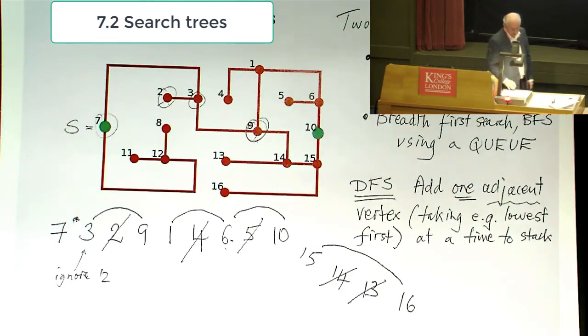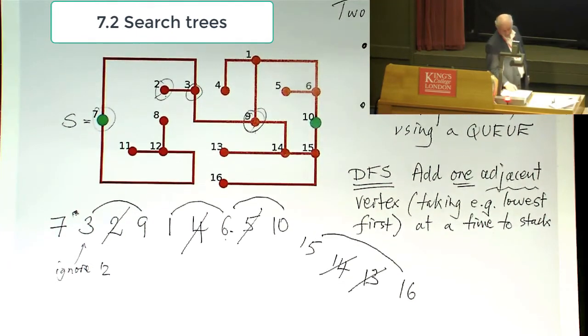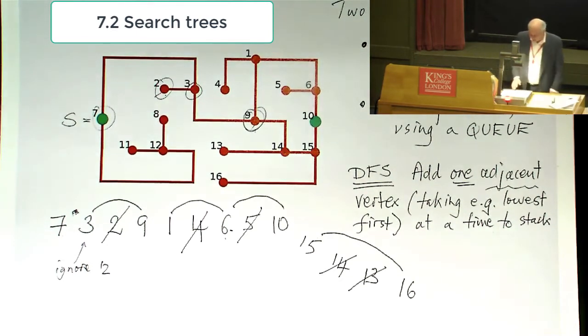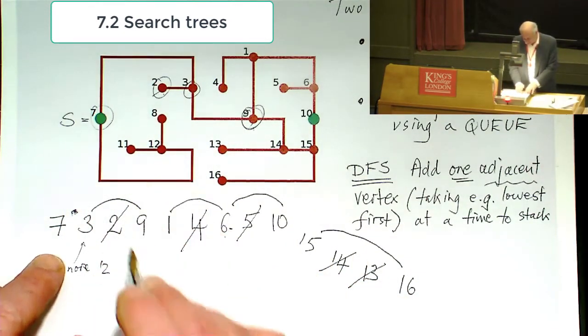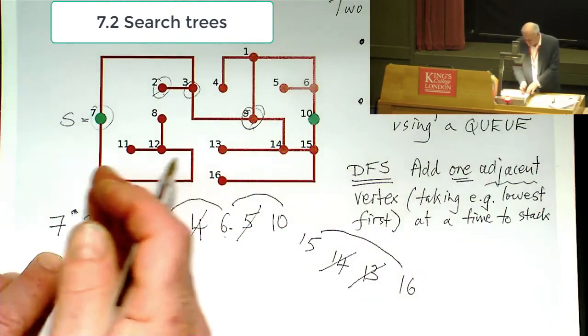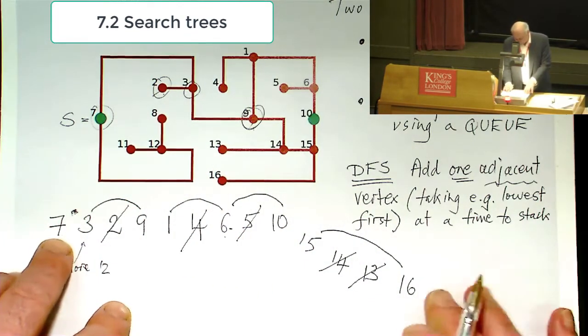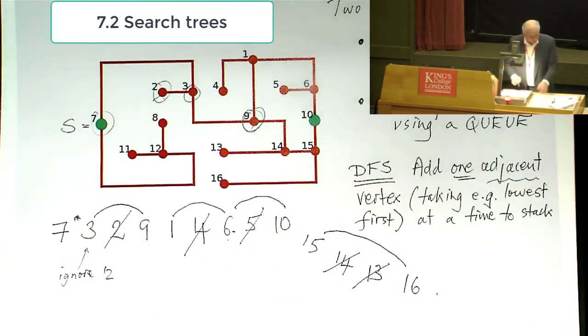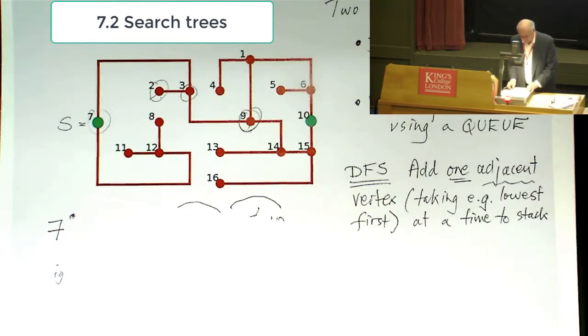Rather than doing this whole great table like in the notes, I can sort of summarise what went on like that. And then we have to backtrack all the way to 7 in order to see 12. So we remove all these vertices that are still there in the stack, they're all covered up, and we're back to 7, and then we can see 12.